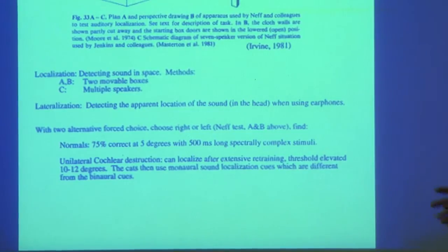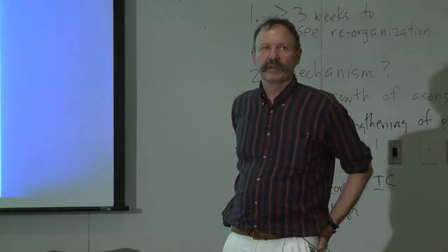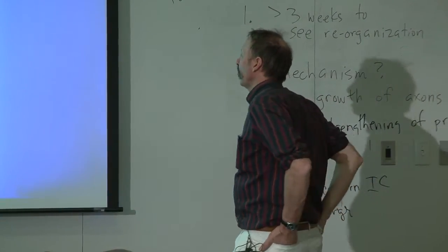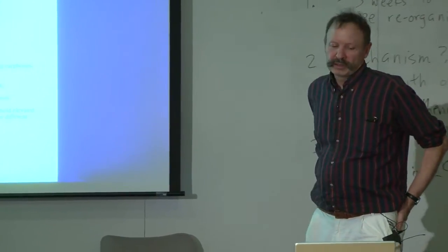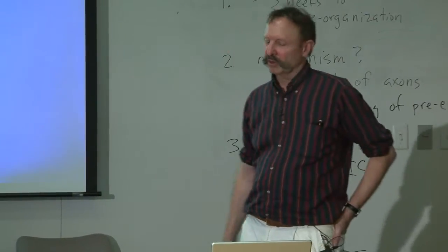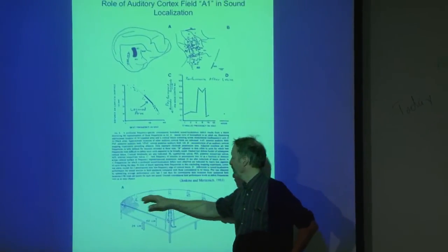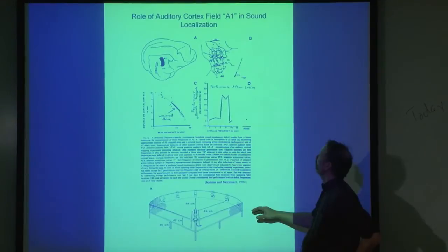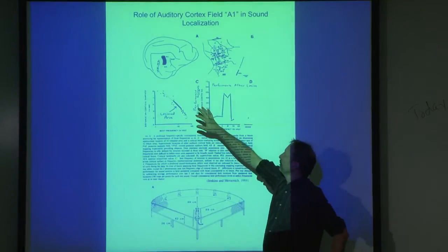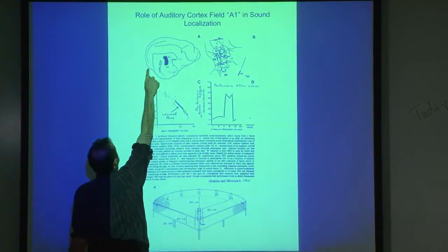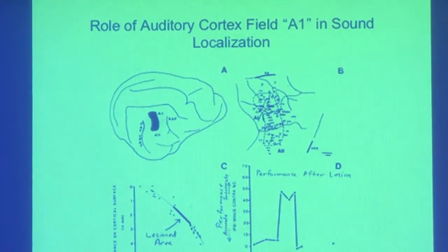Now, why am I going over this paradigm? Well, people have then taken experimental animals and studied them after lesions, and we're talking about the auditory cortex. So let's look at the results of lesioning the auditory cortex on sound localization. Here, it looks like in this study they're using the array of loudspeakers. The lesion is located in the auditory cortex, and this is the right side of the cortex. This is the occipital or back part of the cortex. This is the front of the cortex. So the lesion is made on the right side.